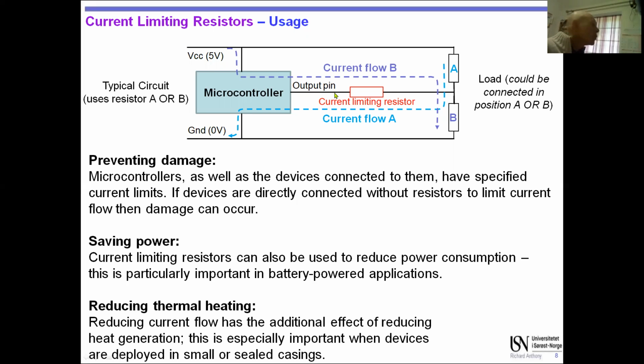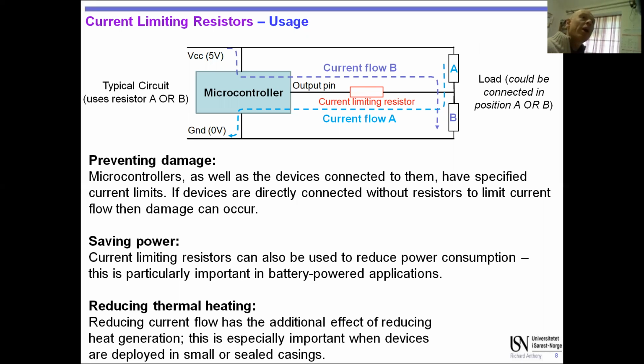And in some circuits, you may want to isolate the device that's sending the signal, especially if you're connecting the microcontroller to high voltage things. For example, you could have a 12-volt sensor circuit connected to your microcontroller, which works at 3 volts or 5 volts. You can do that as long as you have the right resistors in place.